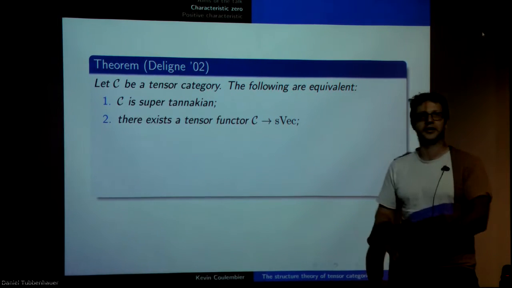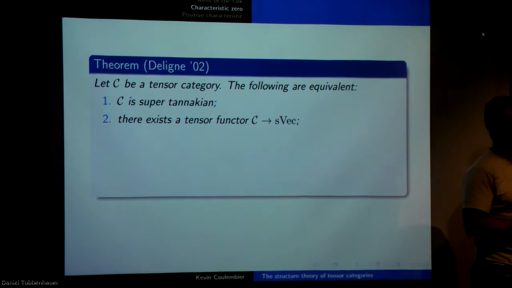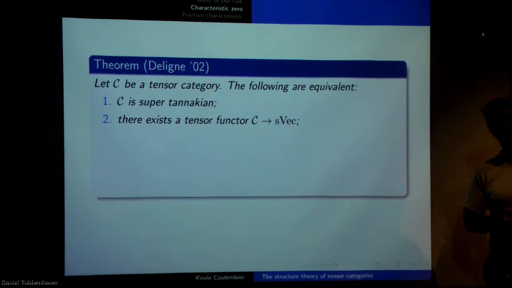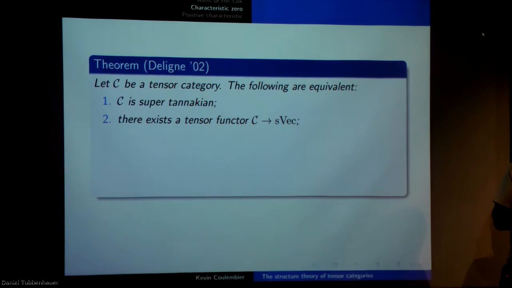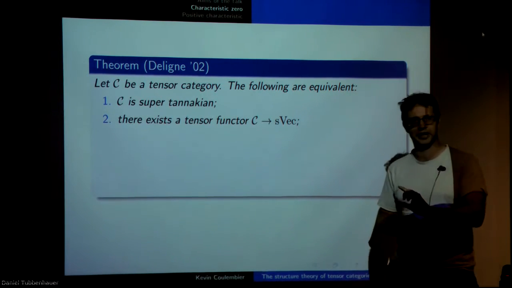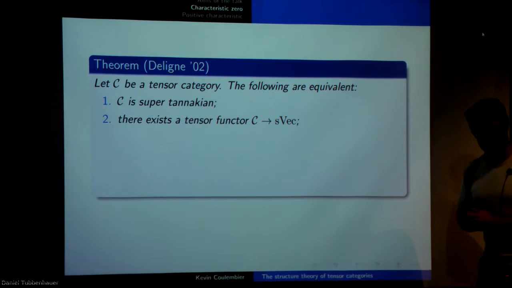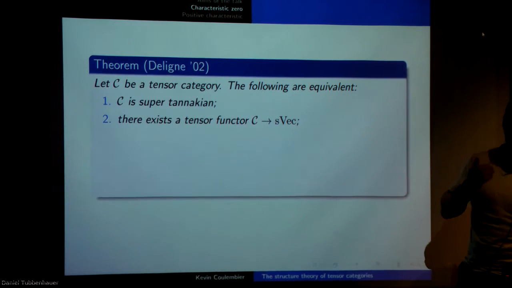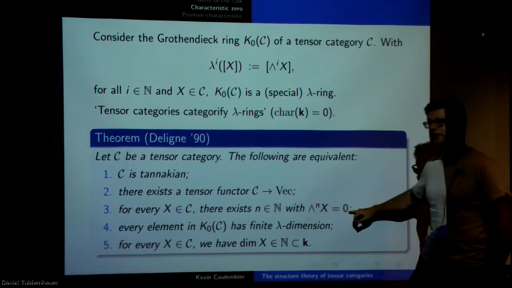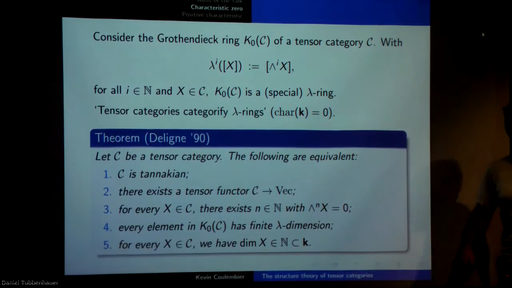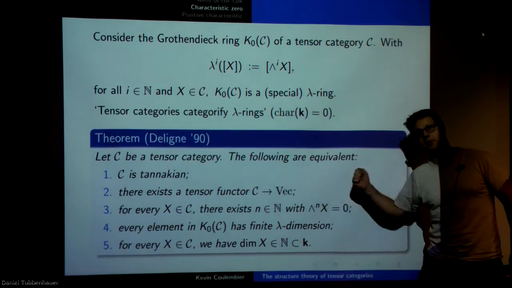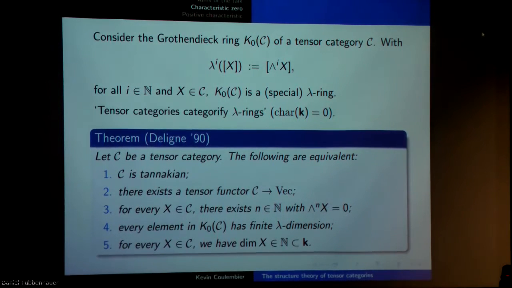So not all tensor categories are Tannakian. The simplest counterexample would be the category of super vector spaces. That's Z2 graded vector spaces with the Koszul sign rule. So it's Z2 graded vector spaces, but as a symmetric tensor category, I twist my braiding to induce a minus sign whenever I exchange two odd vectors. And super vector spaces do not form a Tannakian tensor category because this property will fail. If I take a one-dimensional odd vector space, then by the sign twist, this will become actually symmetric powers in some sense, and they don't vanish.